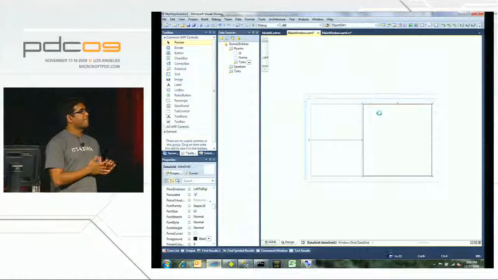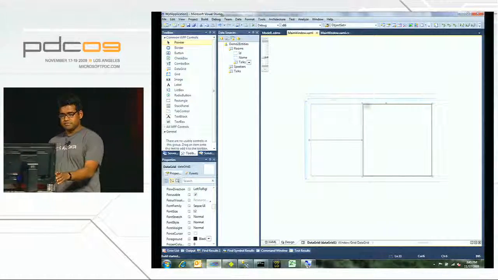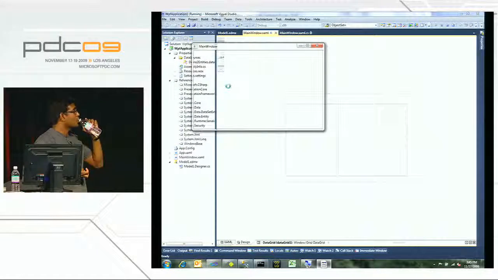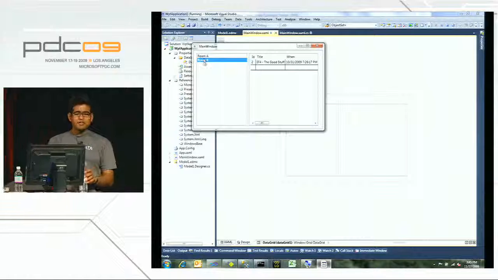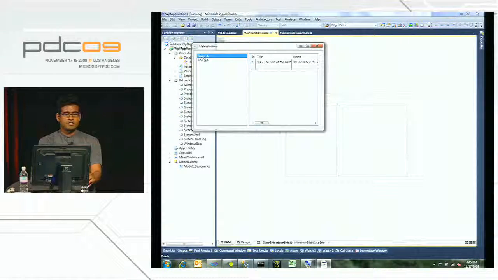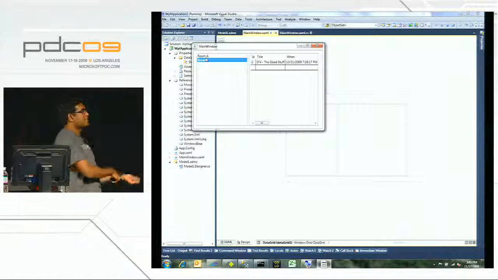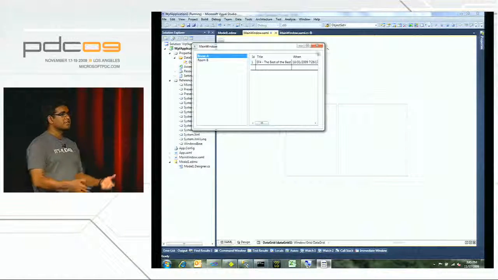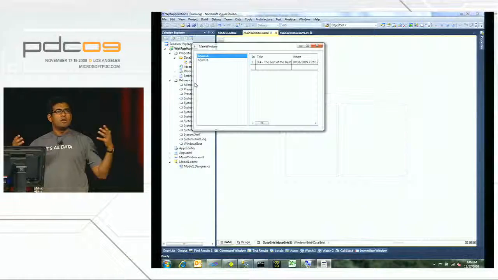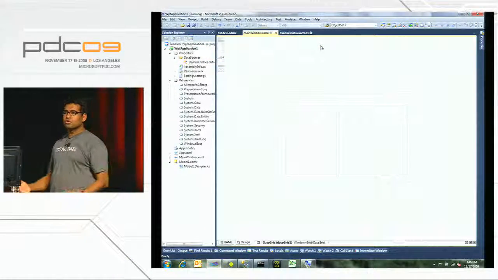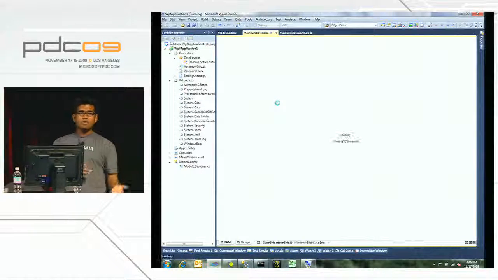And let's F5. And there you have our list. And when you change the selected one, you see the related items over there. Notice, we got all that stuff just through this simple drag-drop experience. This is an example of where the Entity Framework is better integrated with the rest of .NET and the tools. The WPF designer now knows about the Entity Framework.